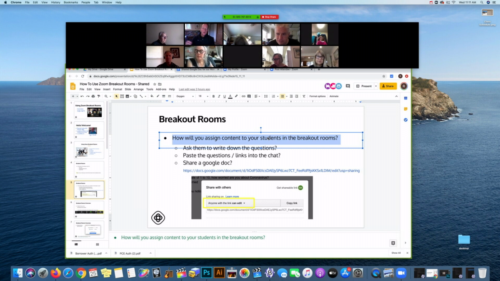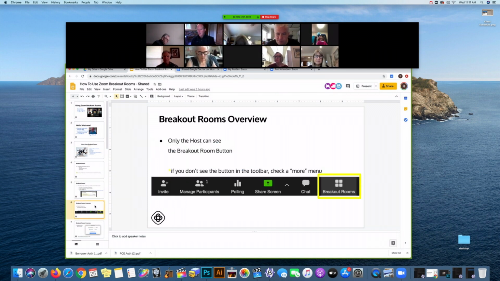Have them write them down, have them copy and paste themselves, share a Google Doc. The other way to do it, guys, is you go to the room and paste it in each chat in each breakout room. So if you have 12 students and you're putting them in 4 rooms, you just join the room, and if they don't have the content, paste it in there. Leave, go to the next one, come in, check and see if they have it. So you can just check in with everybody. That's the other way of doing it. Answer your question?